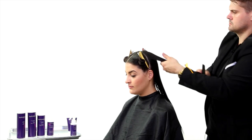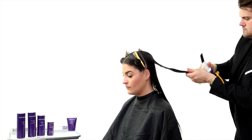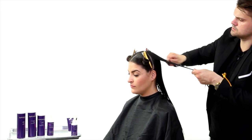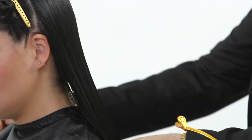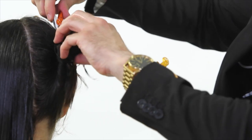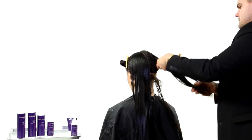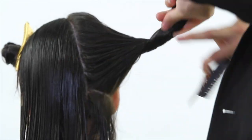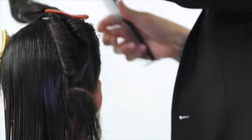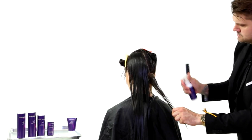The beauty of the Super Silk treatment for me in the salon is that it works on every single guest. There's not one guest that sits in your chair that couldn't get a treatment like this — whether they get the full treatment or the express treatment. All this is doing is taking silk amino acids and infusing them into the hair shaft, so all those gaps and the roughness on your guest's cuticle go completely away because the silk proteins are filling those holes in.